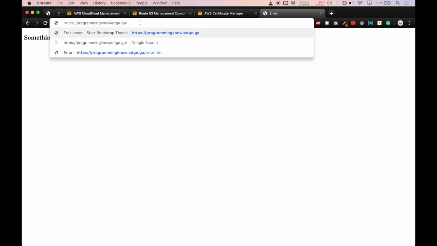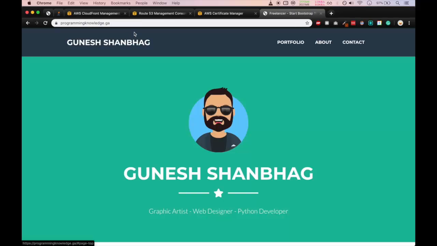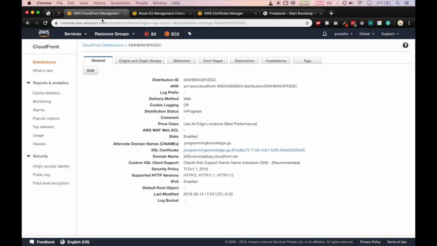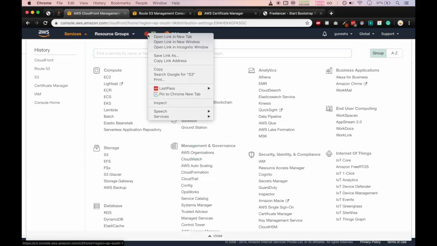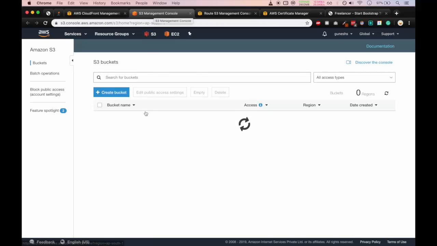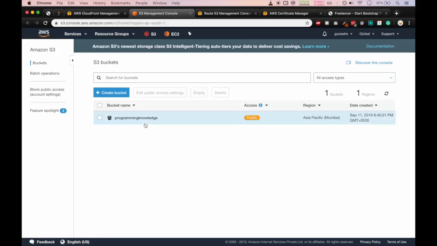Anything you type will give you an error, because those pages are not there in the S3 bucket. Now we'll go to the S3 bucket. I will show you what will happen if we delete or change a particular file in the S3 bucket.